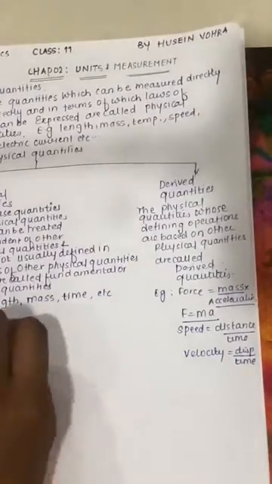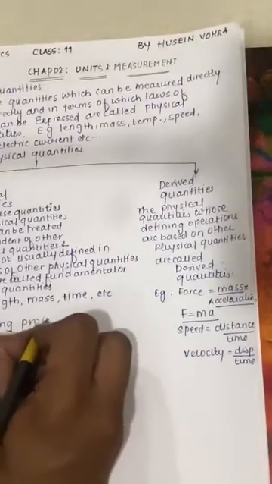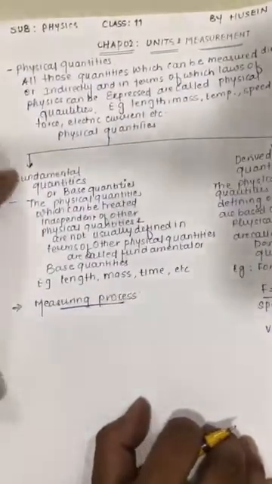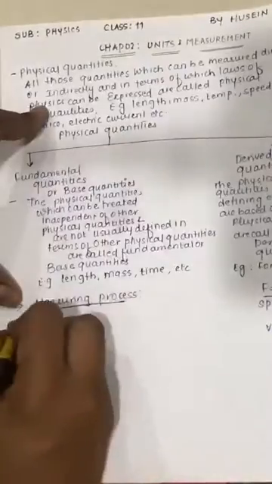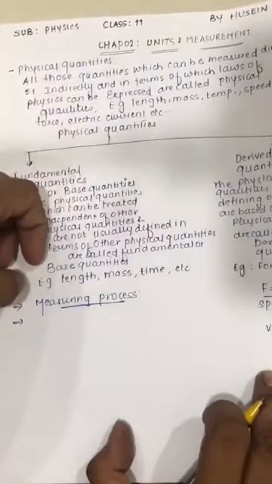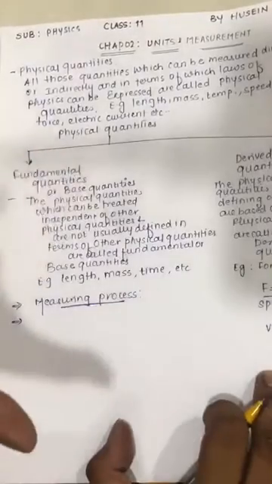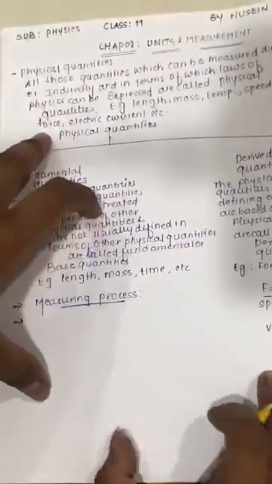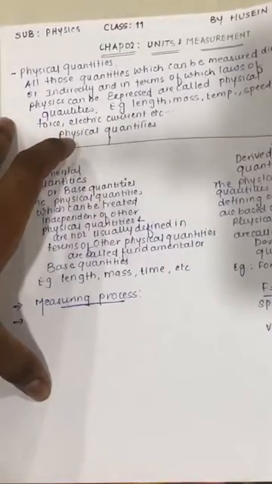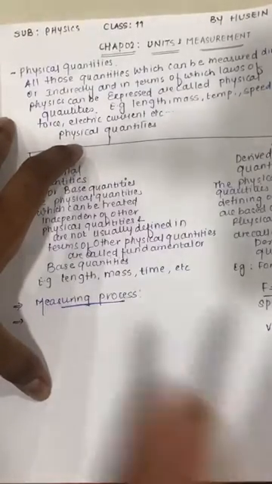Moving ahead to the next topic, that is the measuring process. Now what does this measuring process mean? Have you gone to the market? If you want some quantity of ladyfinger, you tell them that you need 500 grams of ladyfinger. He puts a 500 gram standard weight on the scale and puts ladyfingers on the other side. He's comparing the amount of ladyfinger with the standard weight.